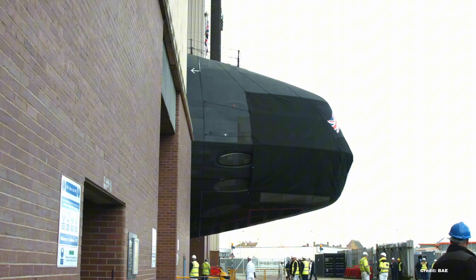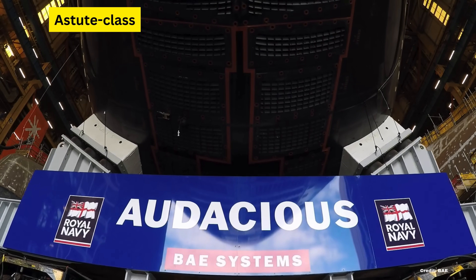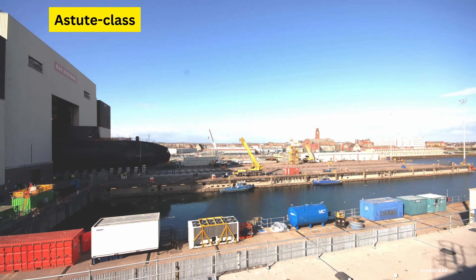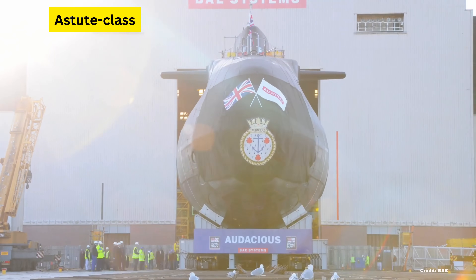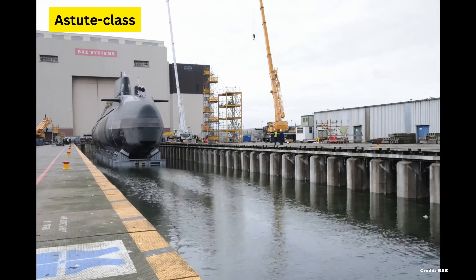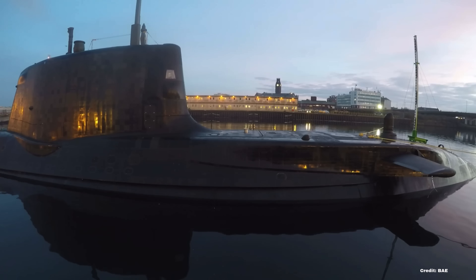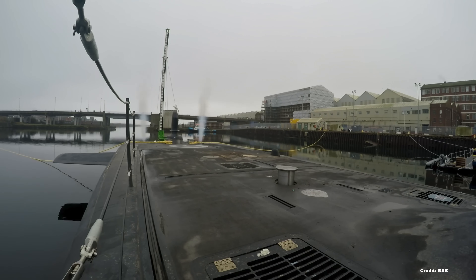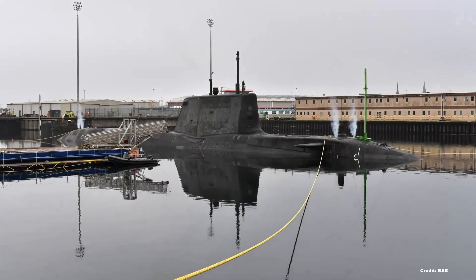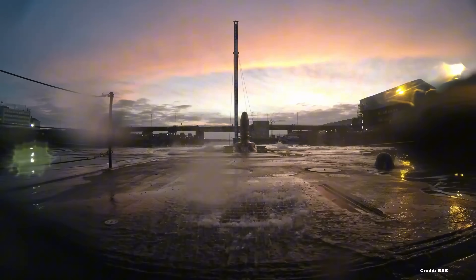Let's move up a level to Europe's nuclear-powered submarines. Both Britain and France operate several classes of these submarines. The Astute-class submarines are a series of nuclear-powered fleet submarines serving in the Royal Navy and are regarded as some of the most advanced submarines in the world. Built by BAE Systems, they feature a nuclear reactor that does not require refueling for the vessel's entire 25-year service life. Equipped with sophisticated sonar capabilities and armed with Tomahawk cruise missiles and Spearfish torpedoes, the Astute-class can engage targets up to 1,500 kilometers away while submerged, designed for anti-ship and anti-submarine warfare, intelligence gathering, and supporting land operations, with a specially designed hull that minimizes acoustic signatures.